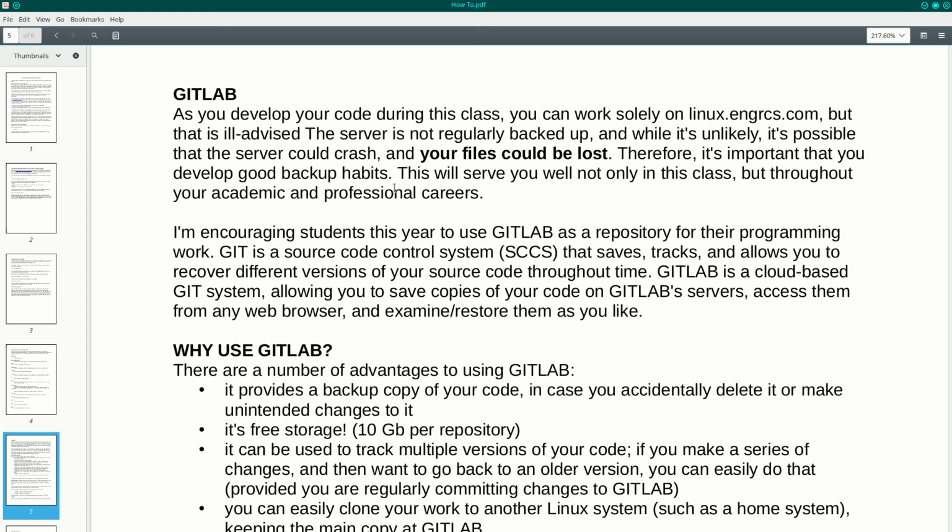And the first thing to do is probably go ahead, log on to GitLab, and set yourself up an account. Because you're going to need that if you want to push stuff out in the cloud. I'm not going to force you to use GitLab, but there's really no reason that I know of not to. Right? And so if you want to use it, go ahead and go to gitlab.com and just, new user, follow the sign-up, and you give them an email address, you pick a password and a username, and you're good to go. They send you a verification. You don't get spammed or things like that.